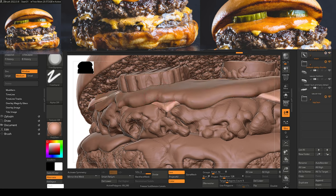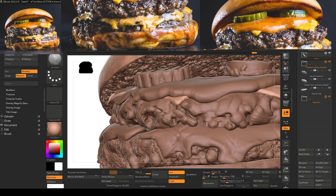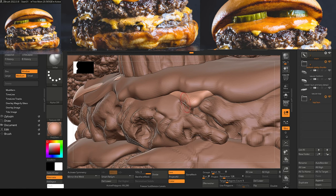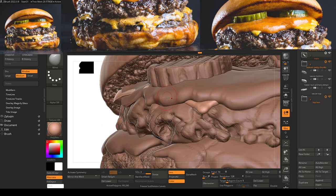So with this cheese, I'm noticing that it has a really bulby, really nice teardrop shape that I want to be able to capture. I'm going to see if I can use the inflate tool to do it. It has this really inflated look. There we go. That blends very nicely into this. Pull this side out a bit. This looks like it could use a little bit more shaving, so it gets a nice pouring feel.